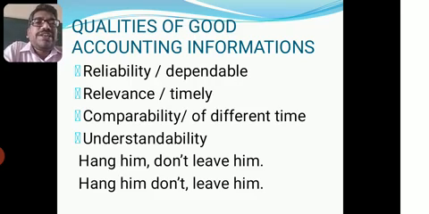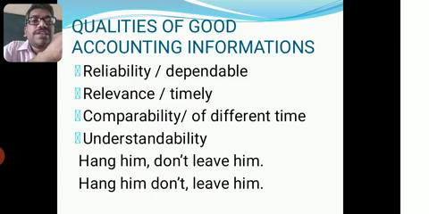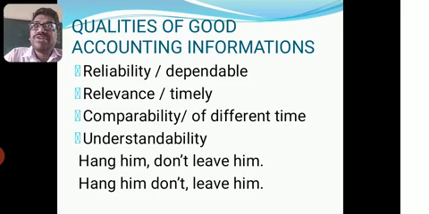Then understandability. Understandability means the information provided in the form of accounting reports must be understandable by the user of that information. As the very famous saying goes, "Hang him, don't leave him." If the receiver does not understand it in the same manner, that will lead to a disastrous decision, like "hang him, don't leave him."